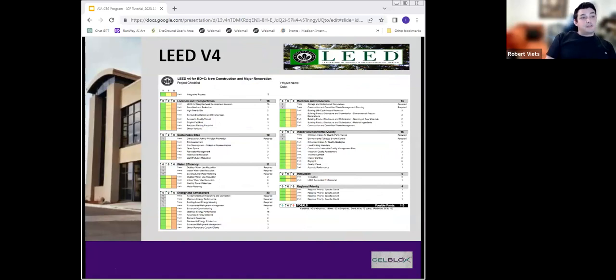Specifically, location and transportation, which assesses a project's location and the carbon impact of transporting goods to your job site. Because ICF manufacturing plants are located in regions all around the country, we can ship product directly from a factory to your job site. So you'll get points for that.